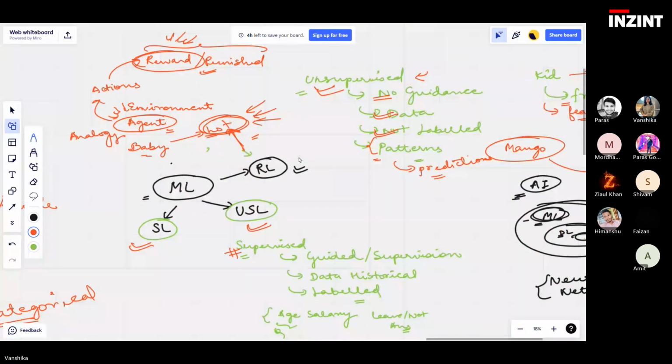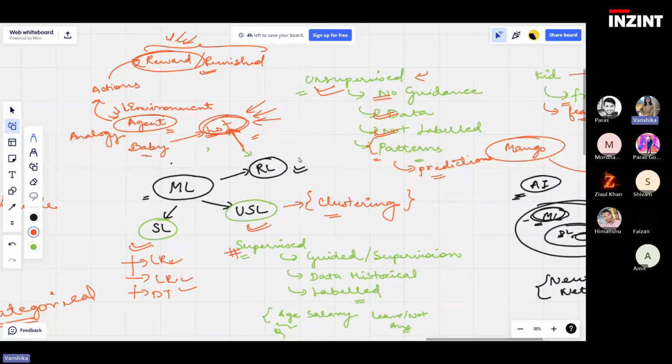We have popular algorithms such as linear regression, logistic regression, decision trees and random forest. We'll talk about all of them one by one in great detail. For unsupervised learning, the algorithm is clustering. We'll talk about what clustering is, the different kinds of algorithms, and how to implement them.